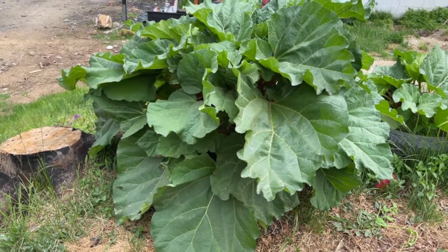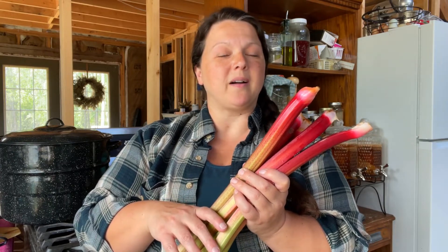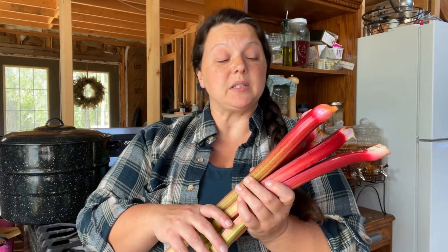Thanks Collin and Sam. Our neighbors were nice enough to share some of their rhubarb with us. I drive by their house and I see they have a great big rhubarb plant, so I called them up and said, 'How about I make us some rhubarb cherry grilling sauce with your rhubarb and I'll share some with you?' They were happy to do it because as prolific as rhubarb is, there's not a whole lot of ways that people like to use it. You've got to be creative, and so usually there's extra to be had.